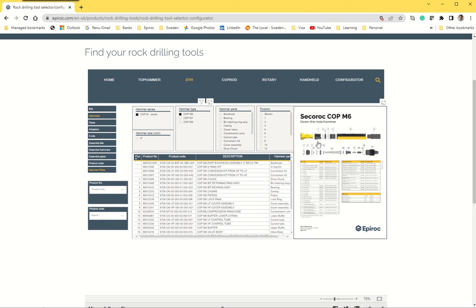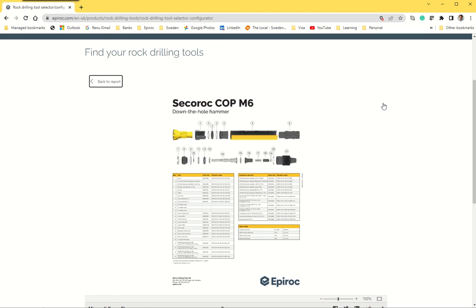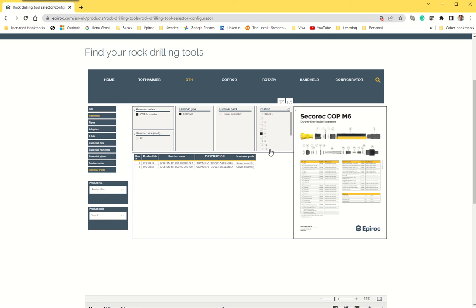Let's say you want to look at this chuck, then you can click on position 1, and then you get the part number for chuck. If you want to see this, this is 9, I think, or 8. No, this is, anyway. So you can make a selection. You can make it bigger as well. You can go to this focus mode and see the full page. So this was 6 basically. Piston was 6, so you can make a selection of 6 and then see the part number for piston. So you have this option.